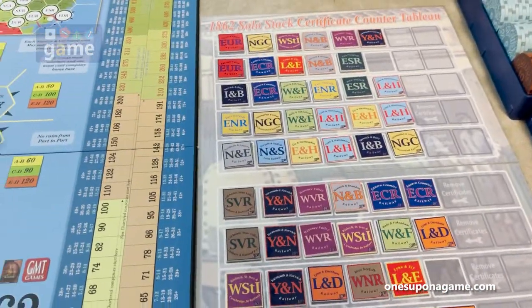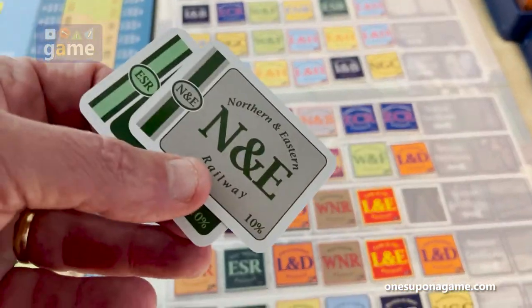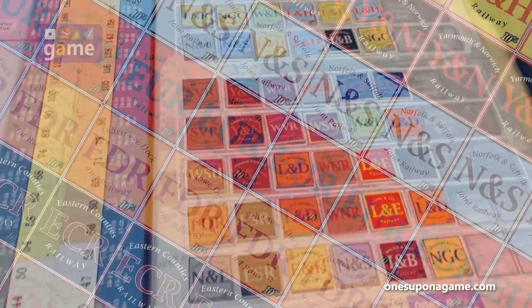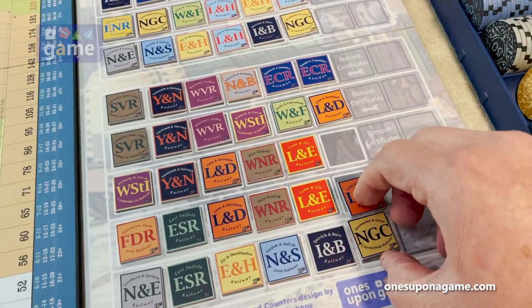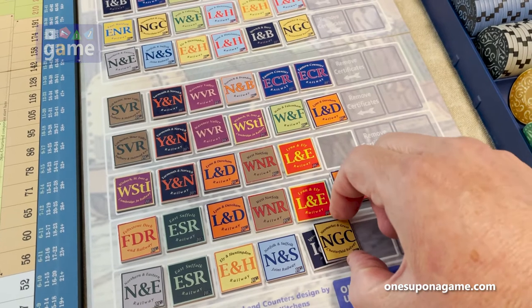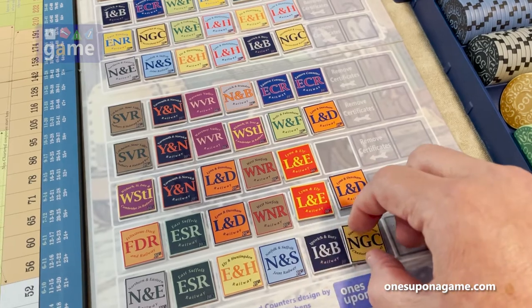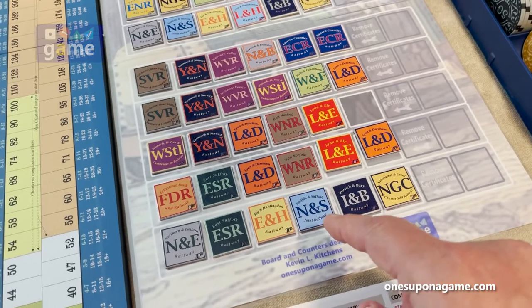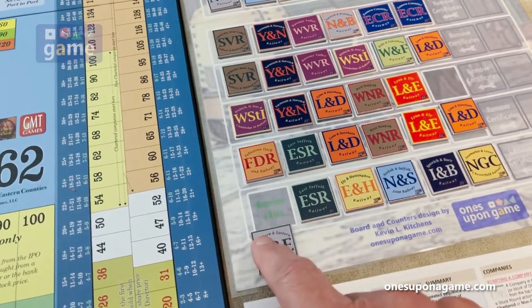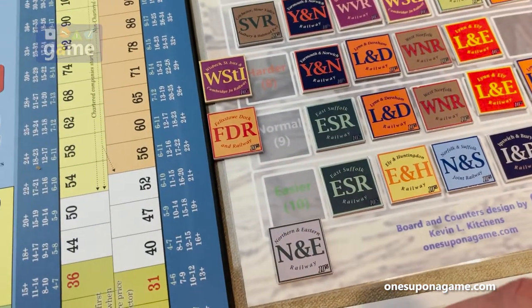I took these existing cards and scanned them in, then cropped them, edited them in Photoshop, and made these 1-inch markers. And instead of cross stacking them like you would in solitaire, it works from right to left. You can only take the rightmost counter at any one time from any of the given rows. This is set up for the easy mode with 10 rows, and I've marked it here on the board. So you've got normal mode and harder mode of 8.